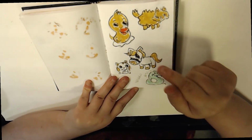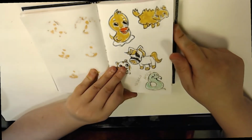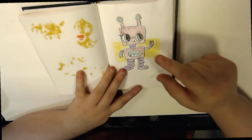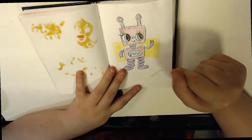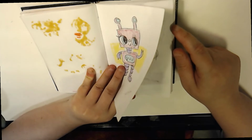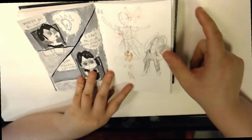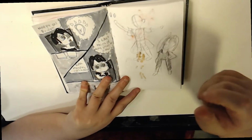So I'm practicing animals. Yeah. And then I'll practice robots. Robots are cute. Okay, gestures. Okay, I can show you this one.